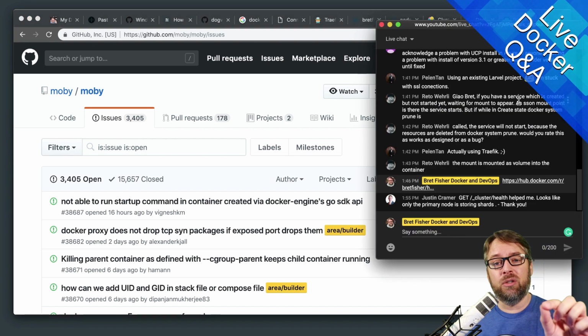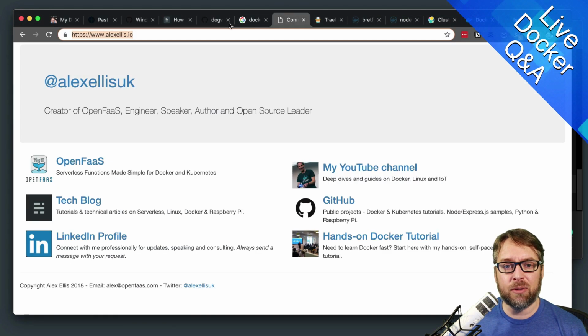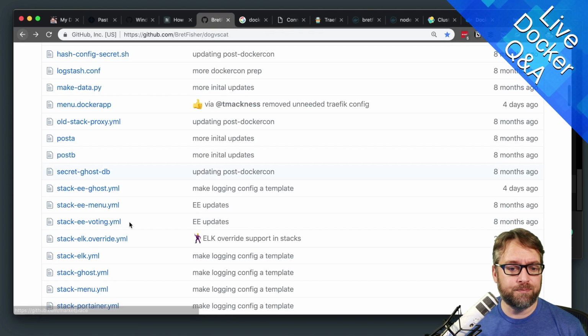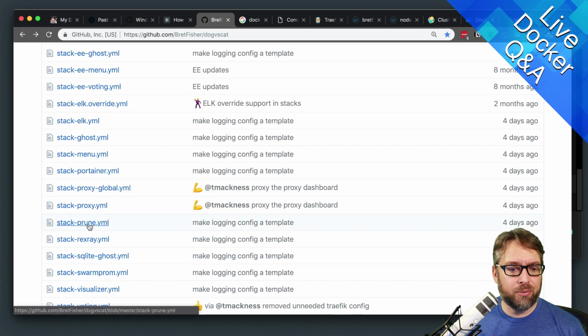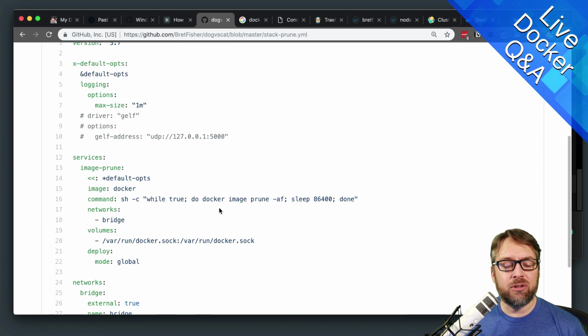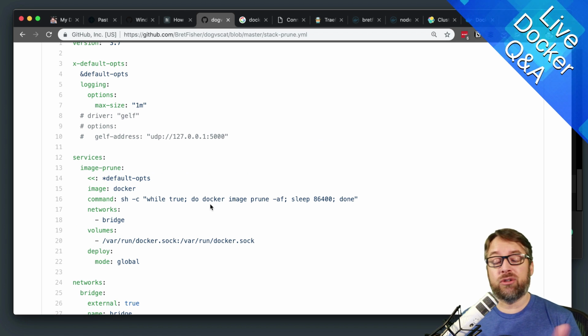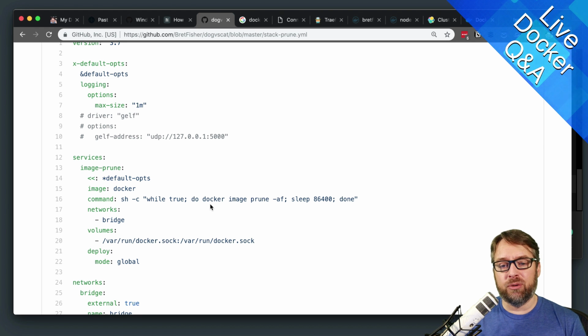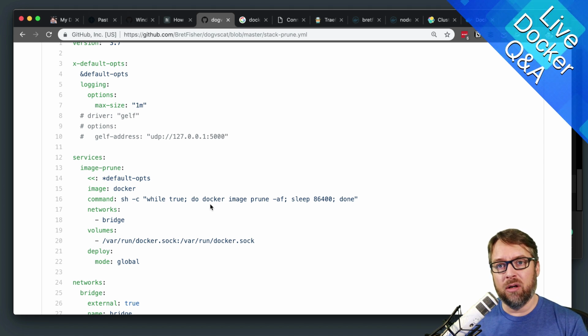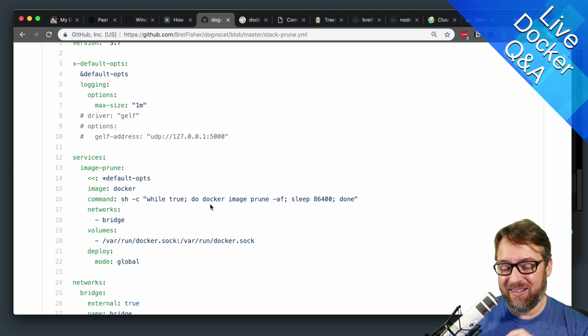And I would say for you, if you're going to write a script, which is what I do, I don't actually have a script, but I have an inline script example. So what I do over here in Swarm, under stack prune, I do a little while true right here, right? So I'm doing an inline bash loop that does while true basically forever, do Docker image prune. So what I would do personally is I would turn this into a script that would not run that image prune command on a specific node if there was any tasks that weren't. I'm already seeing a fallacy, a problem with my idea.